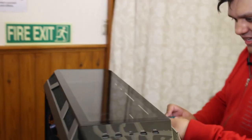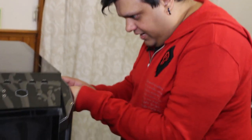I'm going to put this one back here in the panel at the back, because I don't want to lose this damn screw. And it just... Oh, go back in there. Again, it's the same screw as well. The top one. How the hell am I meant to grab it? Actually, do you know what? I can grab it from back here.